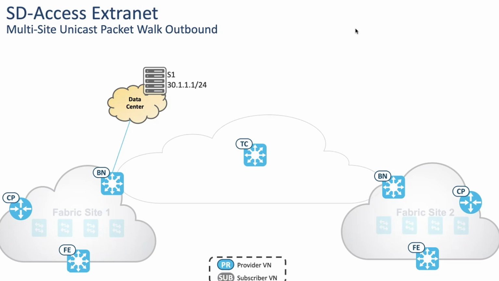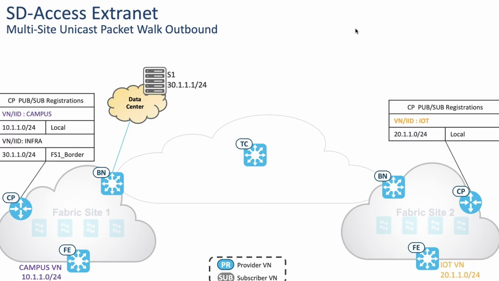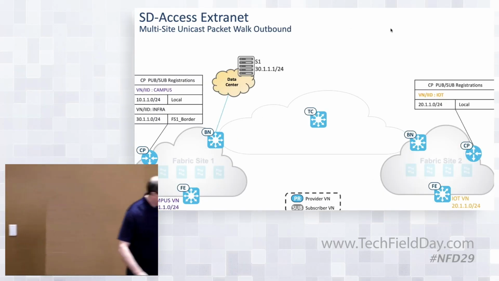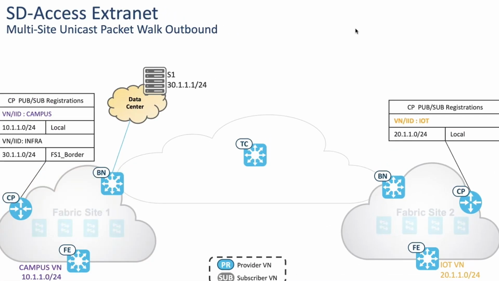But when we start adding in things like this capability for SD-Access Extranet, the transit control plane also can advertise these policies between sites. So for example, let's say I have the same setup that I had previously, but here I've just got the campus VN in site 1, the IoT VN in site 2. Again, I've got my infra VN here. To be fair, I would have an infra VN on the other site too. We just didn't show it in that box. So I've got my local subnets registered in the VN there. But when the host comes in, they'll register within each VN in each control plane.